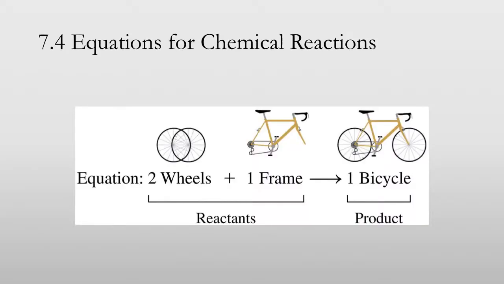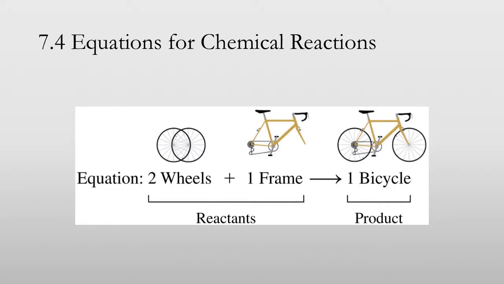All right, so as this section says, equations for chemical reactions. This is a real-world example, which is kind of silly, but it works in a sense. In order to make a bicycle, you need to combine 2 wheels and a frame. If you had 3 wheels, how many bikes could you make? None. Ha, trick. If you had 3 wheels and 1 frame, you could make 1 bike. You'd have a leftover bicycle wheel, though.